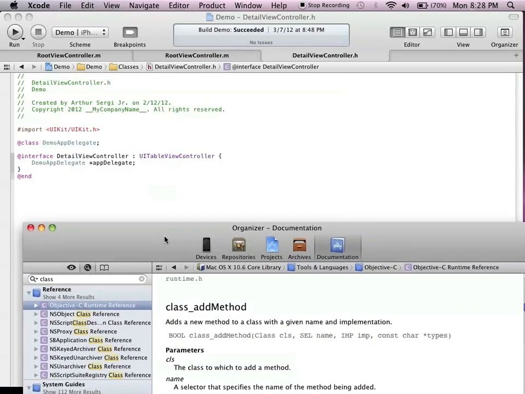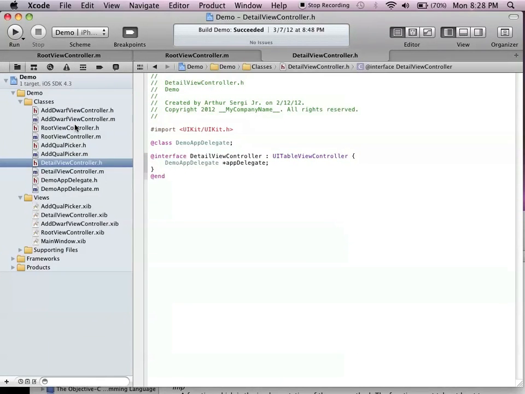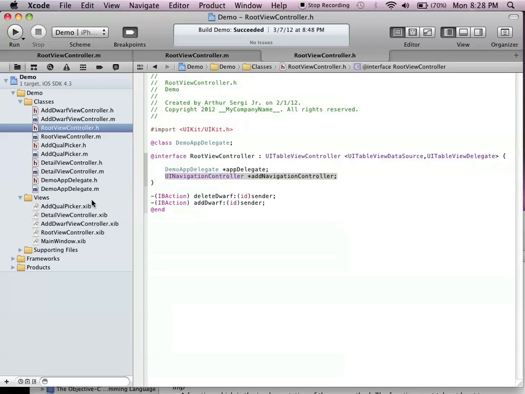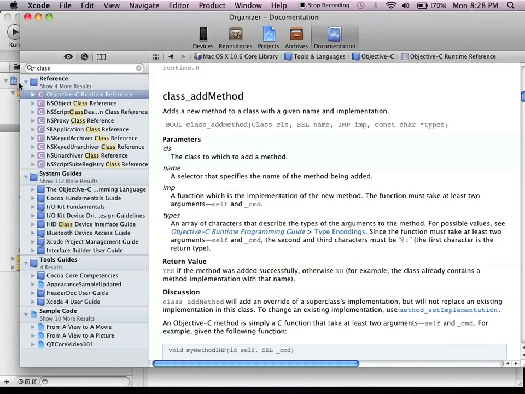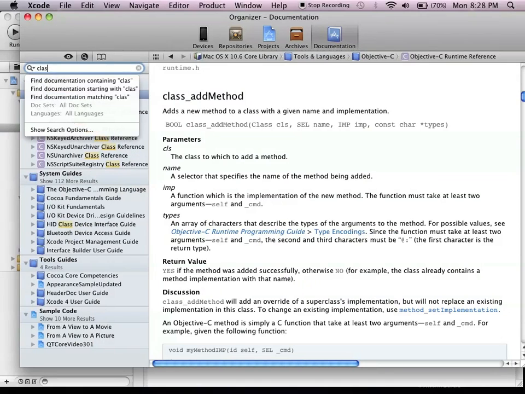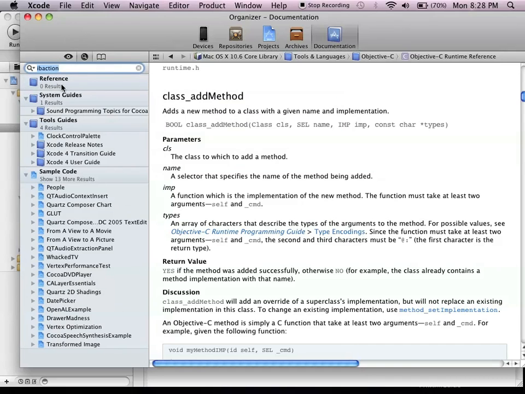Let's see if there's one in our code that would be helpful. A better example. Here's one. IBAction. Let's look for that one. If you wanted to know, hey, what is IBAction? And system guide.